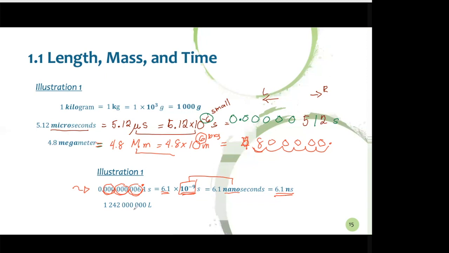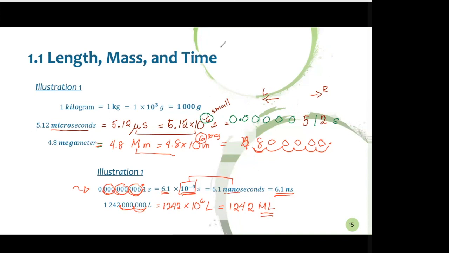Okay, let's have this one naman. For this one, you have 3 and 3. So what if you decided, ma'am, I will stop here. Okay, 1, 2, 4, 2 times 10 to the 6, because I have 3 plus 3 is 6. And that is liters. So that is 1242 megaliters. That's right, right? Do you agree with this one?